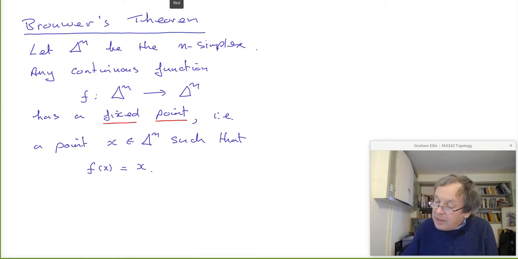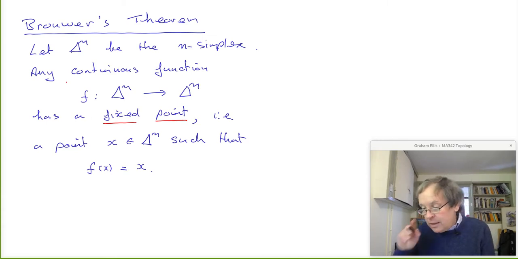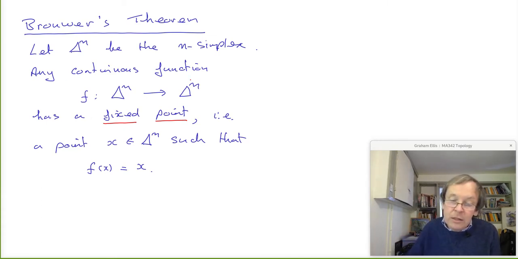For n equal to 1, you can prove it using first year maths, just the intermediate value theorem, and I'll do that. For n equal to 2, I bet you won't be able to prove it without looking at a book, if you're bored and want something to do. And we'll need it for arbitrary n. But how do we prove it? Well, there are various proofs, but the proof we're going to use follows the classical approach and uses the major theorem about the Euler characteristic of homotopy equivalent spaces being equal.